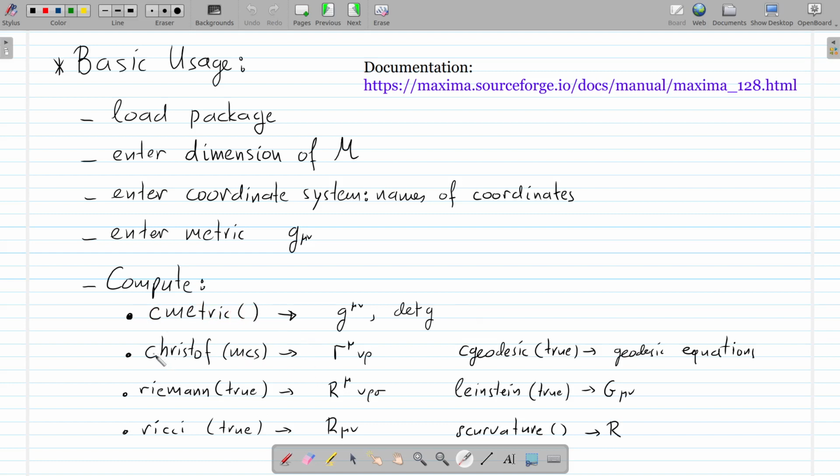And then there are functions like Christoffel that computes the Christoffel symbols, Riemann that computes the Riemann tensor, Ricci that computes the Ricci tensor, C-geodesic that gives us the geodesic equations, L Einstein that gives us the Einstein tensor, and S curvature that gives us the scalar curvature.